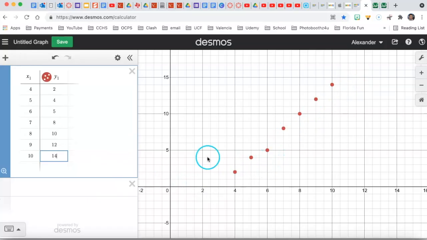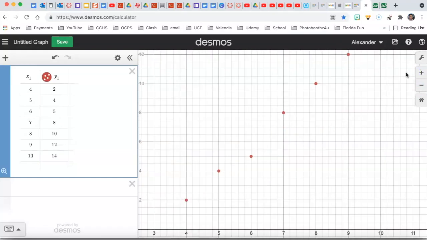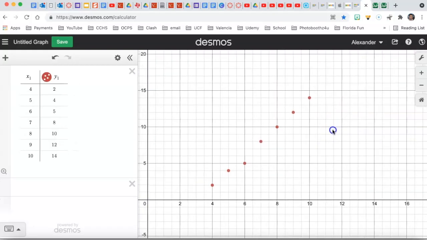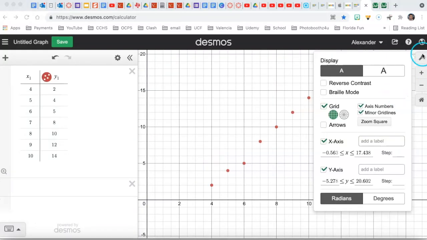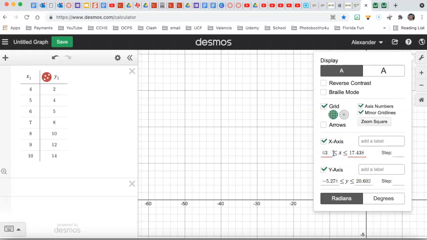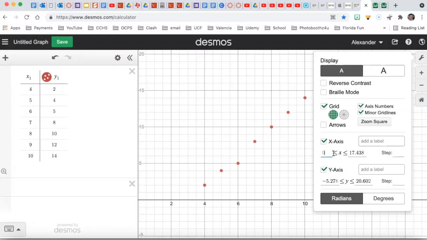Now, we have the scatter plot. This is called the scatter plot. Okay, if I want to zoom in, zoom out, move around, I can do it. Another way of doing it is I hit the range, there we go, and I can control what are the x values that I want to see. So because my values are from 4 to 10, I'm going to come to the x, and I'm going to erase all that. I'm going to put a 0 to, let's say, 11.